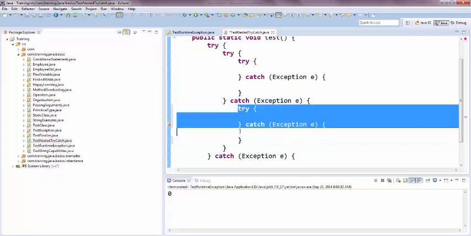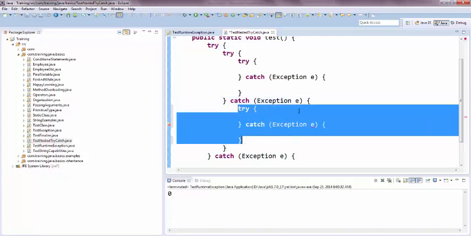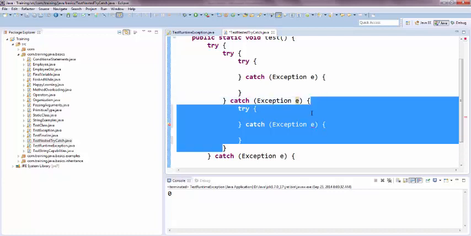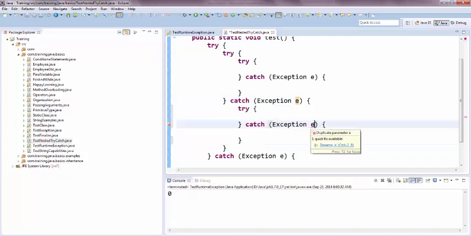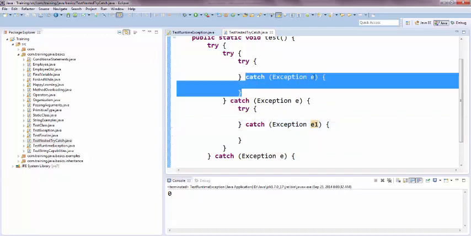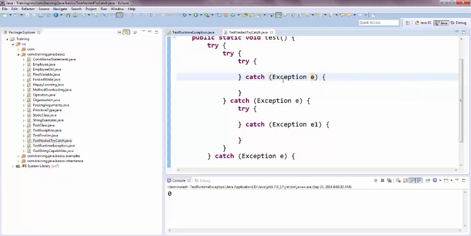Okay, so these things you can do here. If you are doing this in a try catch, inside this catch block, we know that the scope of this exception is till this section. So you cannot redefine the exception variable again, you have to use another variable.